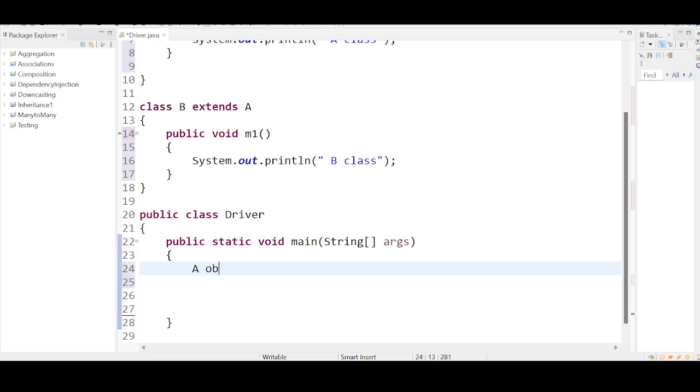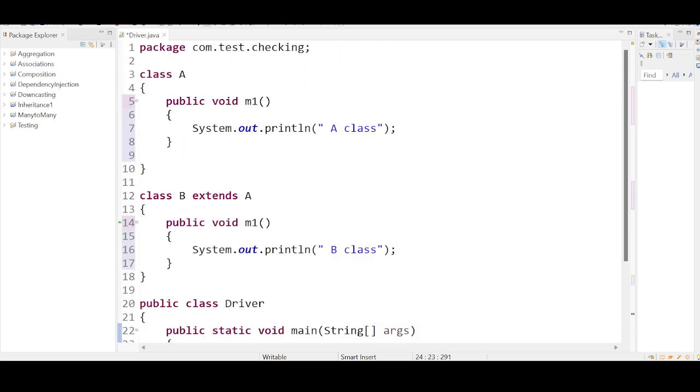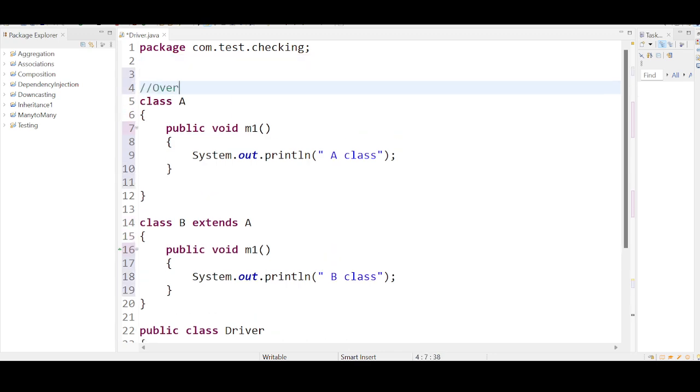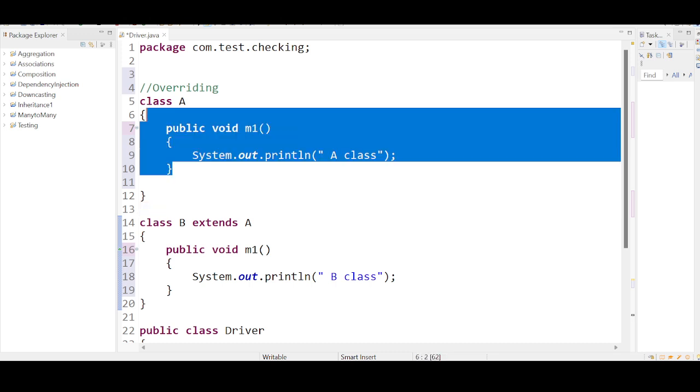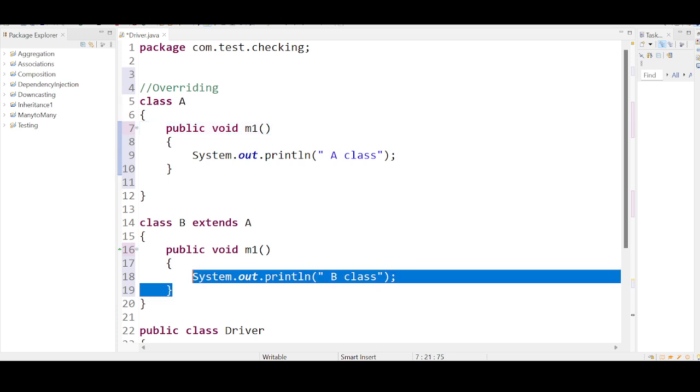I can create an object for A: A obj equal to new A. When you are performing overriding, the moment you use the extends keyword, please ensure that if you find any similar methods, it means overriding is happening.